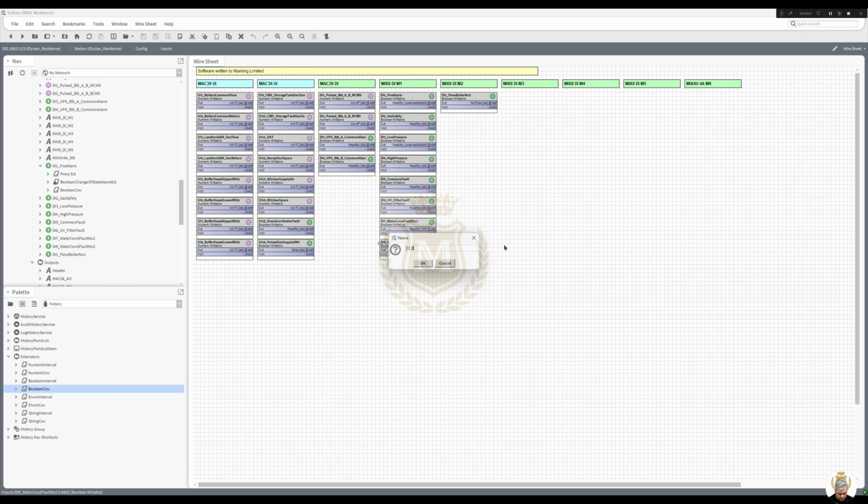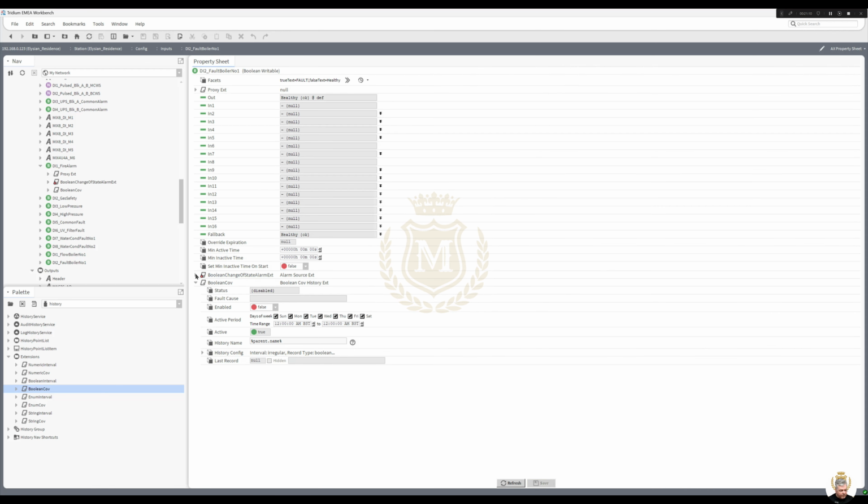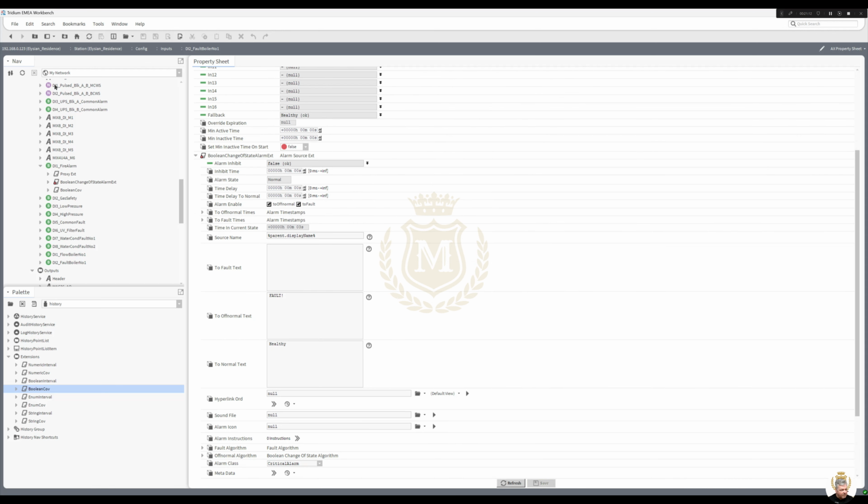DI2. Boiler fault. Boiler number 1. It should all be okay. Yes, yes, yes.